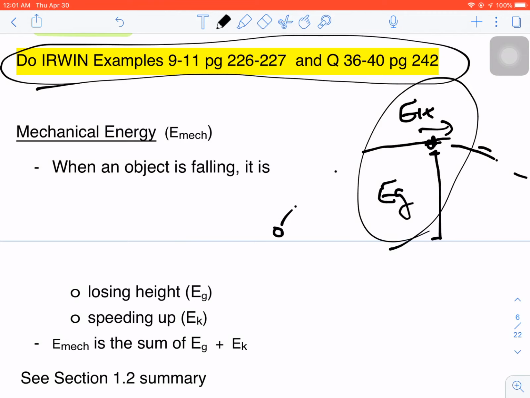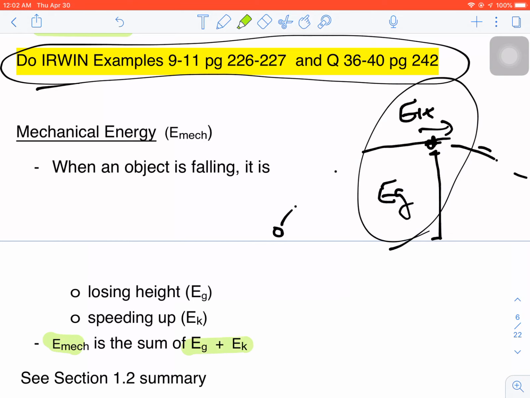And somebody who becomes a mechanical engineer isn't a mechanic who works on a car or a mechanical engineer that works on a train. It's a person who's studying the motion of any type of object, including frictional forces, including any aspect of what can affect the motion of an object. And in most cases, it comes back to these 2 components. And it turns out that in order to analyze the mechanical energy of an object, we're looking at both of these added together, right? The amount of gravitational energy and the amount of kinetic energy.